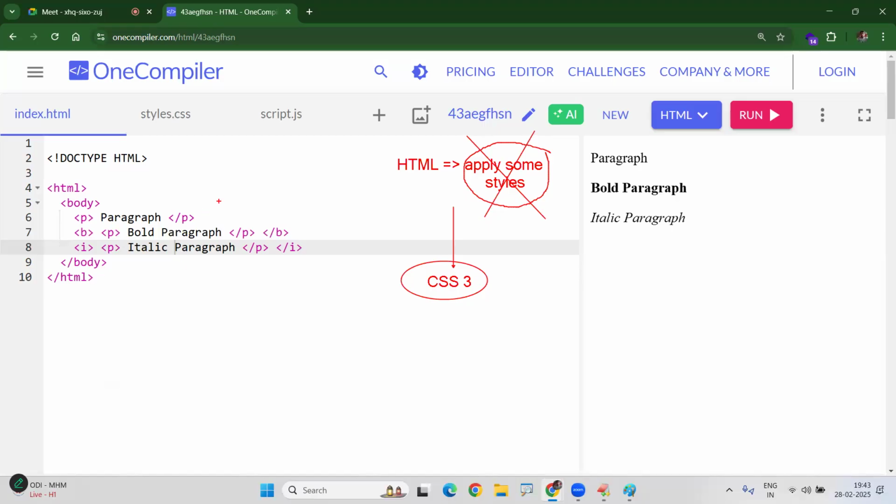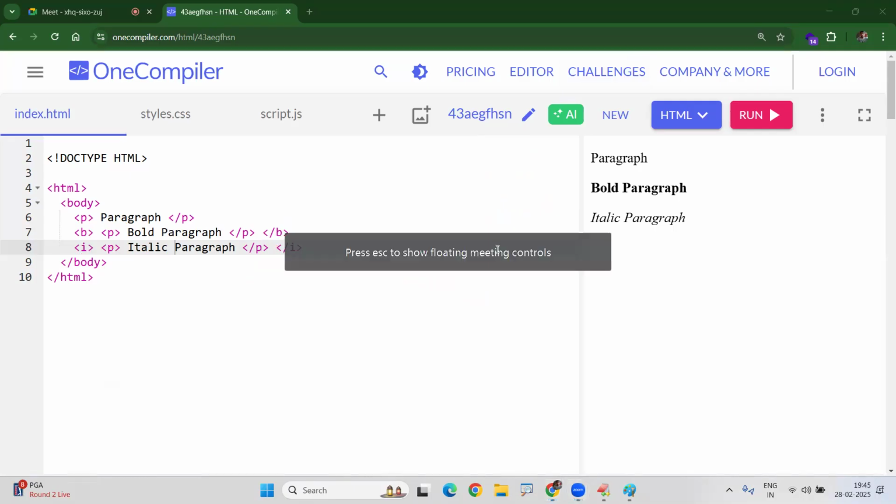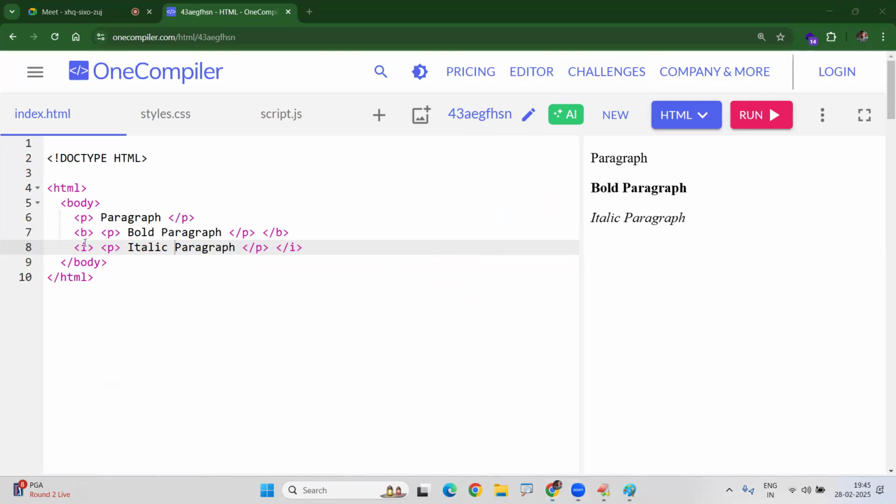So in future, we will not use all these things, but only for 1 or 2 days, what all the tags are available in HTML, I'm showing. But any small modification of text, automatically CSS only should come. That is called styling.